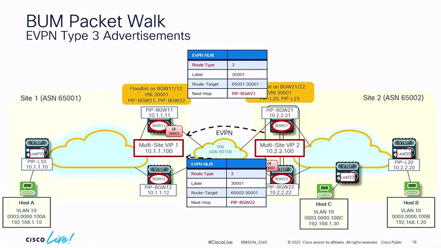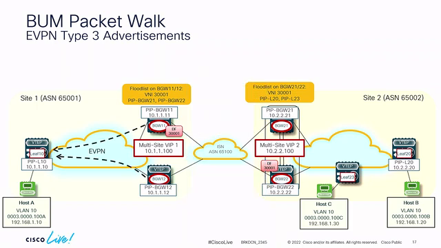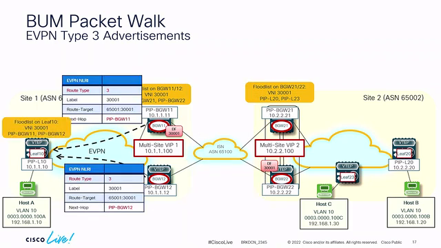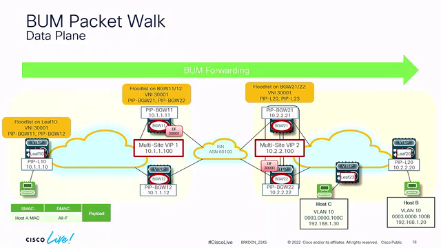Now you get the gist, the receiving border gateway builds the flood list, and they will put the two remote border gateways in the ingress replication list. Same thing happens inside Fabric 1, and the compute leaf also builds the flood list, right? So at the end of this type 3 control plane exchange, every VTEP will have a list that knows where to replicate the traffic. And obviously, inside each site, I will have the list that includes all my local leaf where that VNI is defined, plus my local border gateway in case I decide to extend my VNI out of my site, okay?